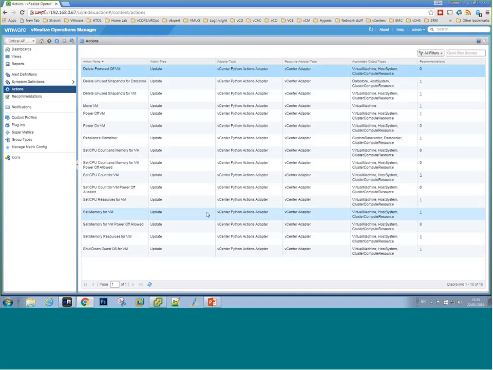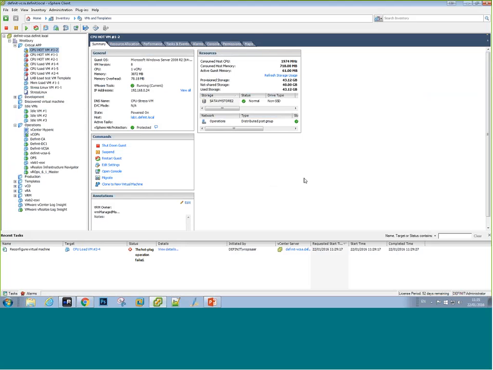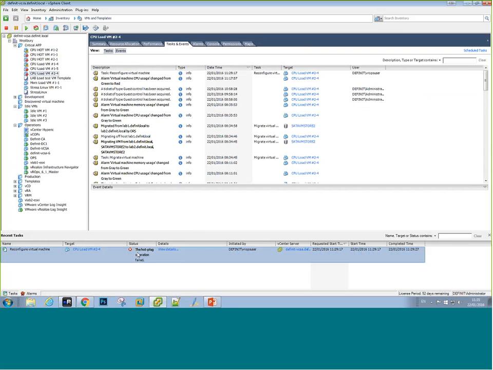A couple of other things, actually, while I'm thinking about that. For this to work, I'll quickly flick through this on my vCenter client here. So a couple of things, you can see here, this one has actually failed, and we'll cover that in a minute. So you can see the automation action has tried to happen here based on this user. We'll look at that in a bit.